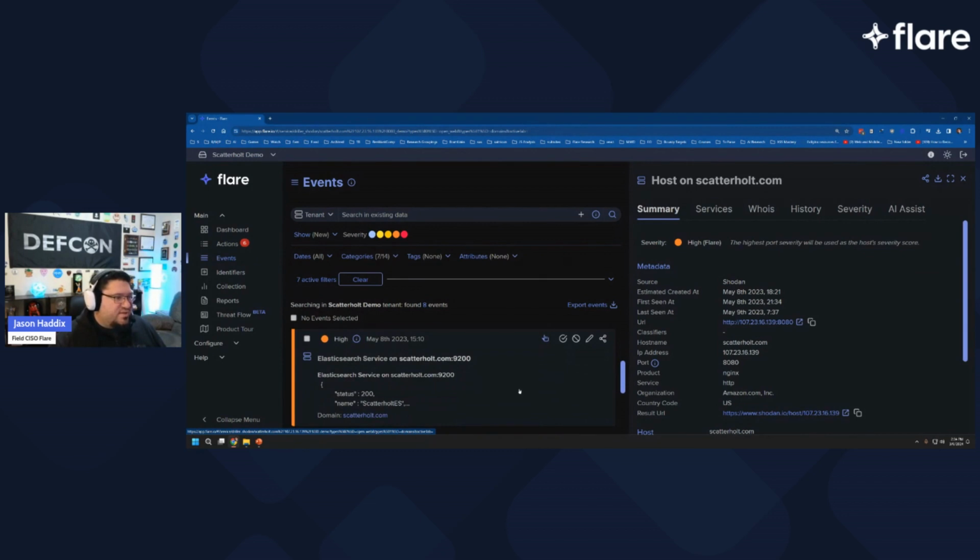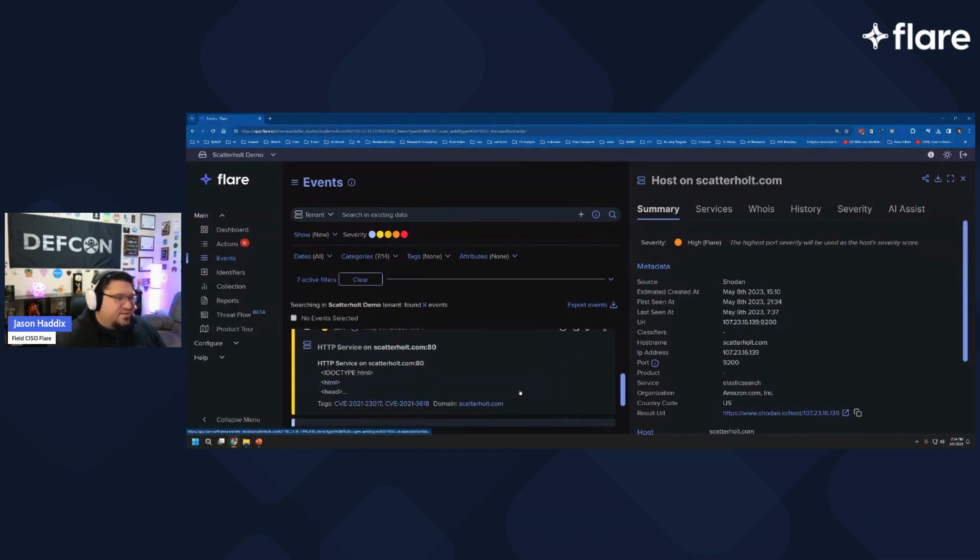And so I could scroll through this. Again, Elastic is absolutely something that I would target as a red teamer to see if I could use it as a pivot point to attack a company. And sometimes you get lucky in this data too. Like you'll find cloud exposed buckets, you'll find credentials on GitHub, and those can be really, really useful.